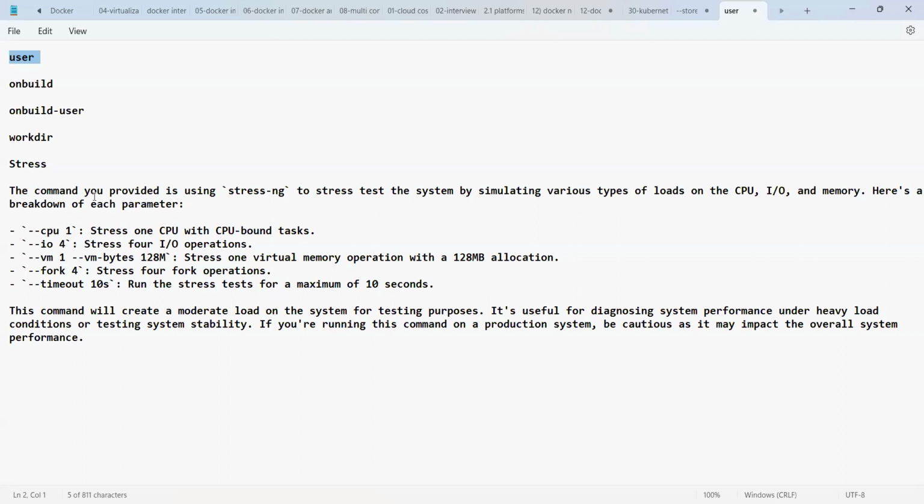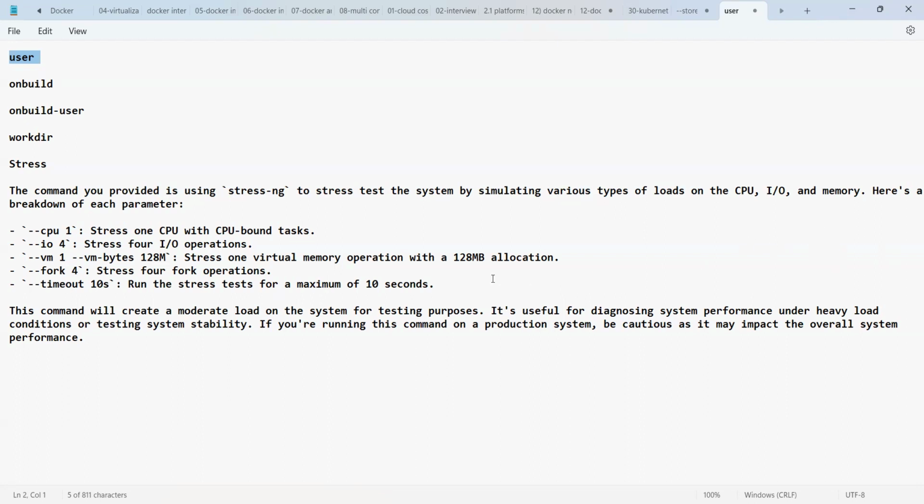The command you provided is using stress-ng, to stress the system by simulating various types of loads on CPU, IO operations, and memory.